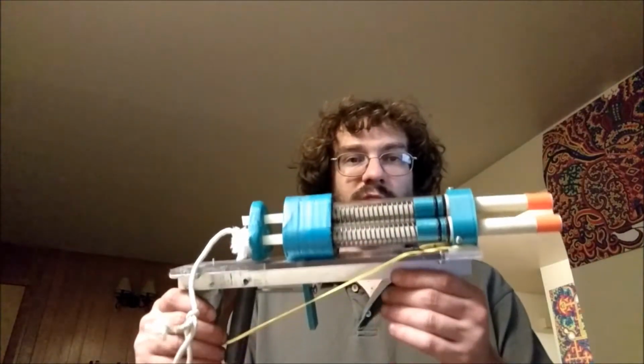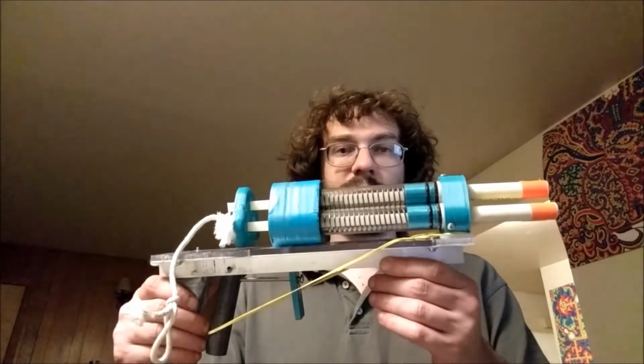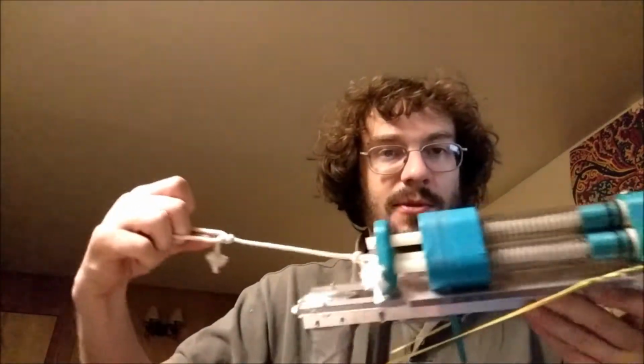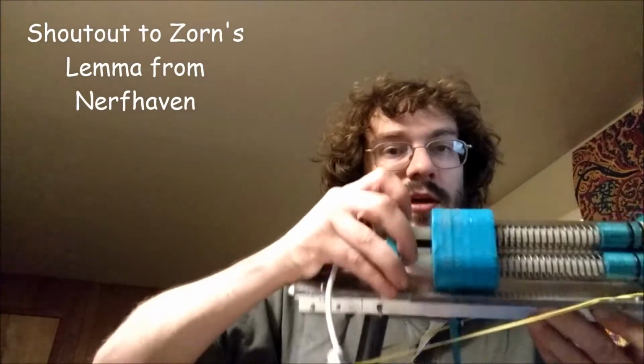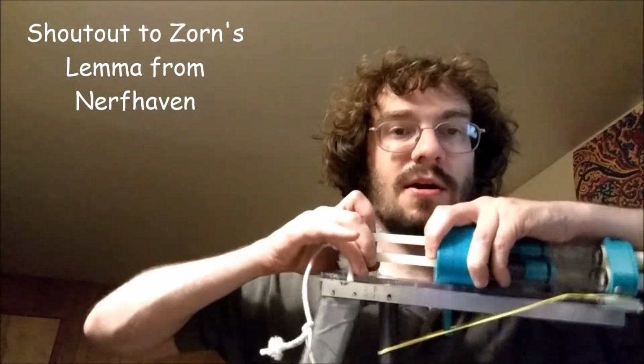The Cerberon is a 3-shot semi-auto Springer. The original intent was to prime the blaster by pulling the string, but I found it's much more comfortable just to grab this piece and pull apart like so.